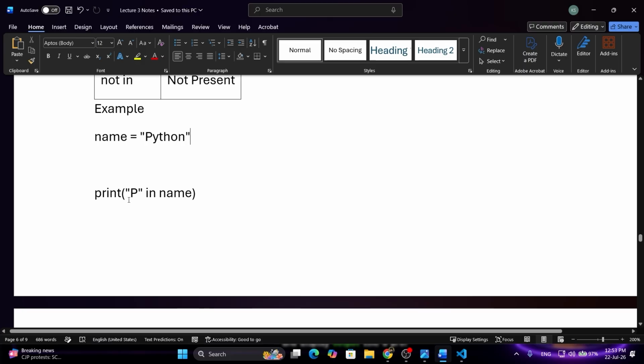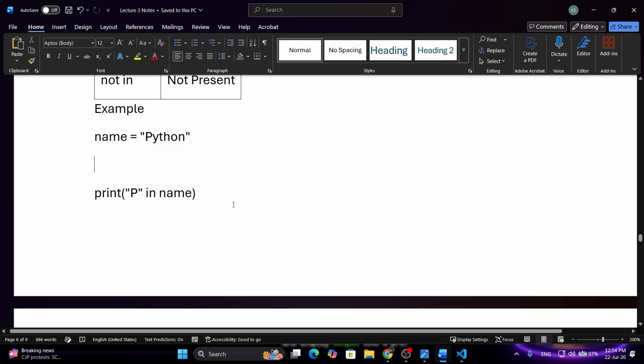Now, what we are printing is "p" in name. We have not written "is", but while speaking I am saying "is p". We have written the print function, and inside it in double quotes we have written p. So p in name means is p in the name or not. Name means this string. Is p in this string?